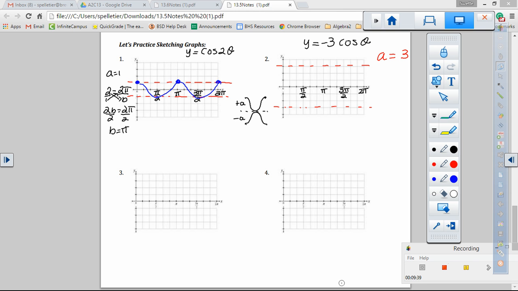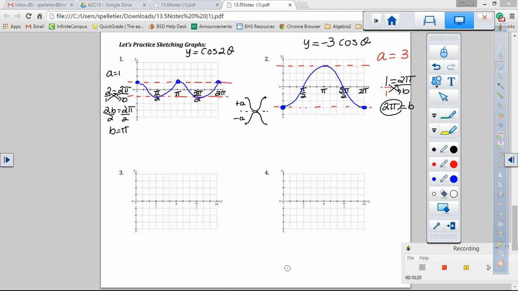So let's first figure out, again, no number in front of theta, so that means that it's 1. So 1 equals 2 pi over b. We are going to cross multiply, top to bottom, bottom to top. So 2 pi equals b. So my function is going to begin and end at 2 pi. Remember, it's reflected, so I'm starting down here, and I'm going to end down here, and in the middle, which would be at pi, is where the maximum is going to occur. That's way up here. So I'm going to go up here, and then back down. Awesome.